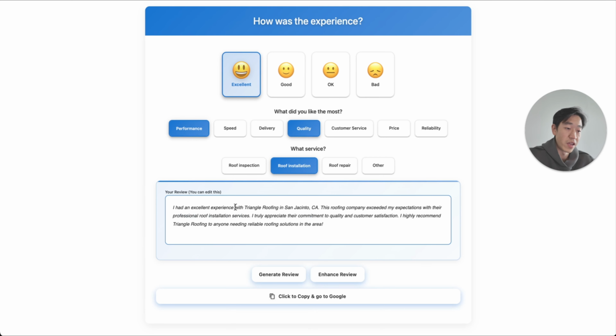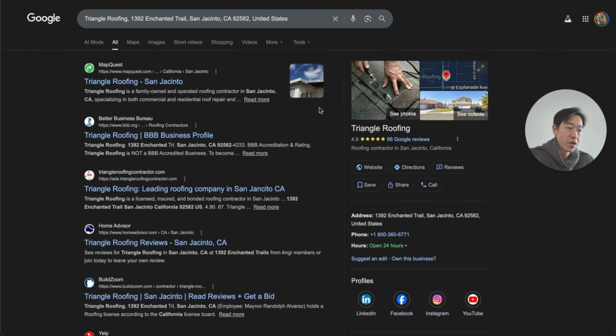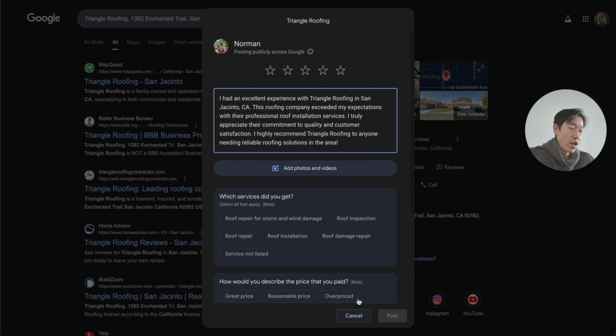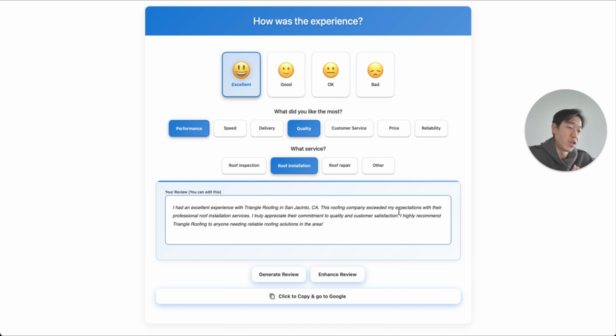And what we do on the back end, we're going to insert the keywords of the specific city that we're not ranking well in, and also the actual service name. So, roof insulation services, I recommend them for roofing solutions in this area. Then the client can click and go directly to Google here, and then basically just paste in the review. And these are very high quality reviews because they mention all the services and all the keywords within the review. 10 of these will outrank you versus 100 generic reviews.